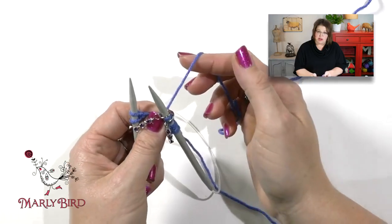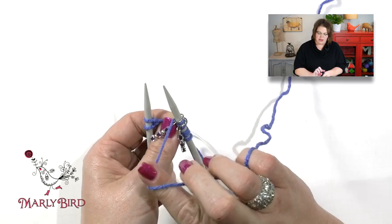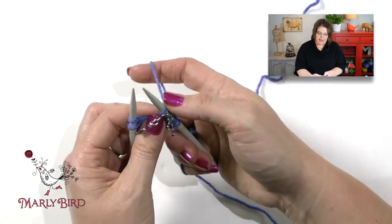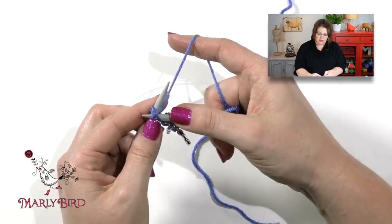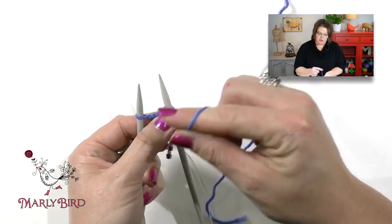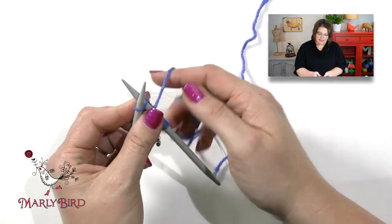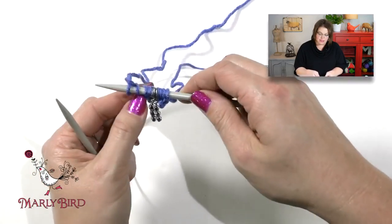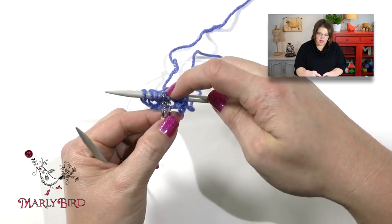Once I've placed that stitch marker, the instructions say to do a yarn over. So I'm from the back, between my needles, and then lay my yarn right on top of my right hand needle. And now my yarn's back and back again. I will knit the next stitch, do another yarn over, so my yarn's in back, come between, up and over, and I will knit my last stitch. We have now completed row 1, and we have set ourselves up for our center spine right here.